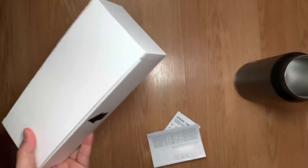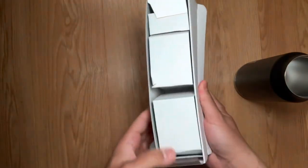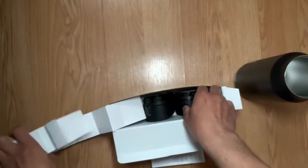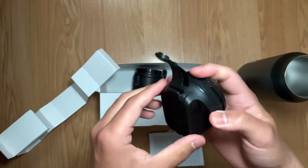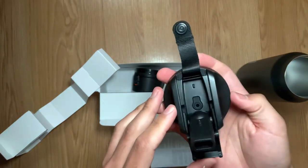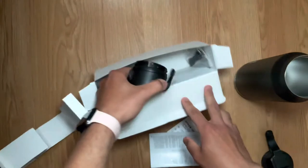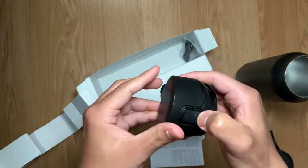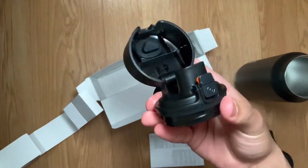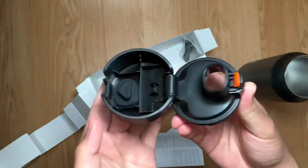We do have two different lids. You can have the lid that you sip on with a straw, and a lid that you can just chug from. So this is the one with the straw — you attach a straw right here and then you can enjoy your water. The other one you just sip from that spout. It does lock, so you have to press the button to unlock it. Pretty dope.